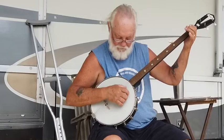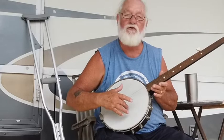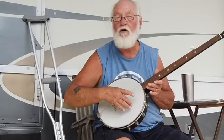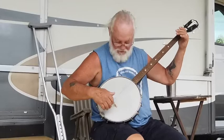Also notice there's no marks on the head. Now if you play Scruggs style, your head, this surface is going to be all dirtied up and scratched off here. If you play claw hammer, it's going to have that here. This has no marks on the head whatsoever, which means that this banjo never really been played. Just think about it. This banjo was probably made around '55-ish. It could have been '56, could have been '60, but a long time ago. Never been played. Spotless head, almost spotless.